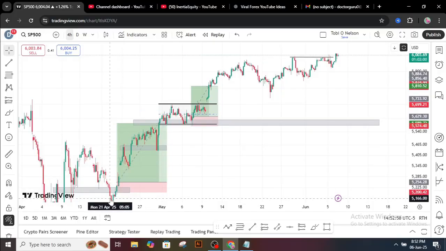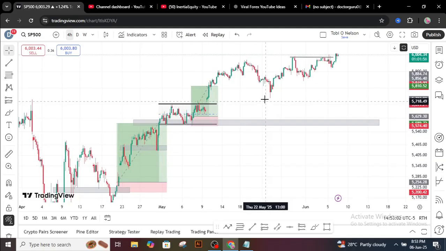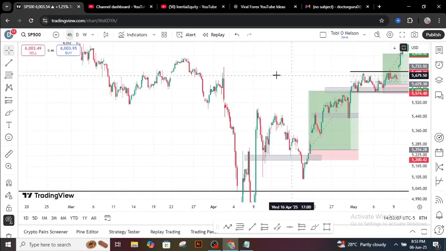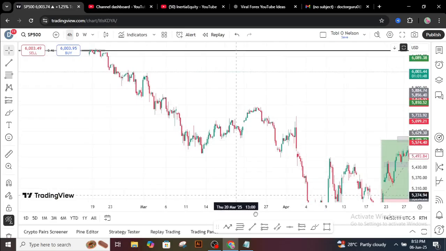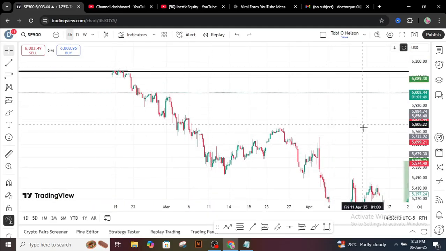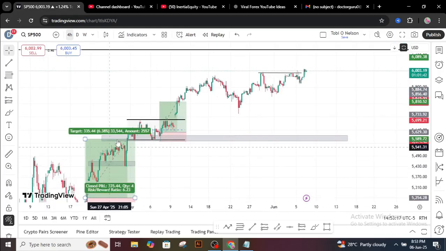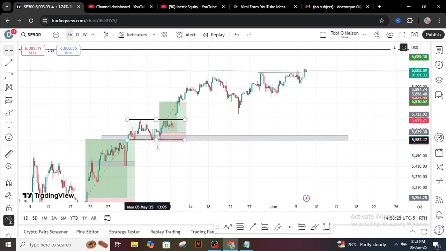Now, the way I look at the market, everything I mark is just support. I wasn't paying attention to resistance. I'm not saying resistance is not important. Imagine if I had sold here, for example, you can see the market drop. Or if I sold here, you can see the market drop. But the reason I am focusing on buying is because the fundamentals out there support only buy opportunities. That is why I'm drawing only support.